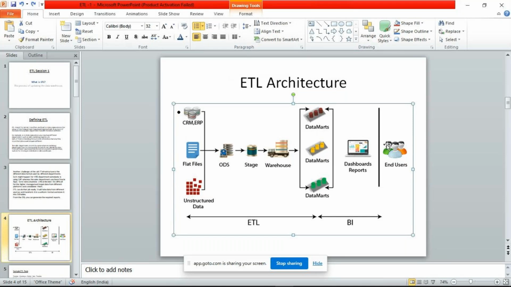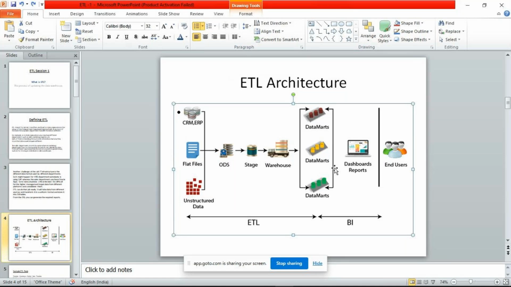These business owners cannot go directly to the source, take some data from SAP, some from flat files, some from databases, generate a report, and then take decisions, because this data is messy. So we are giving them clean, nice data, and they are able to generate reports based on this data, and they'll use these reports to take important decisions to grow and expand their business.